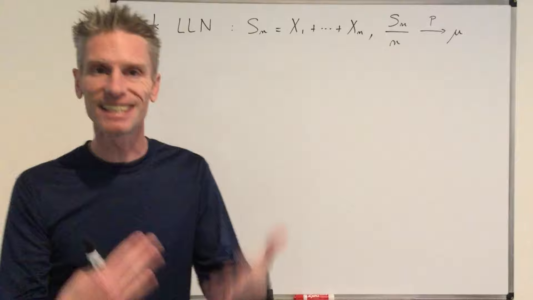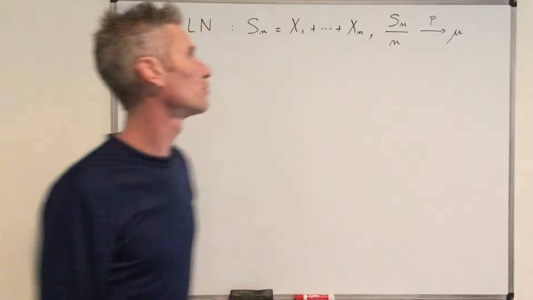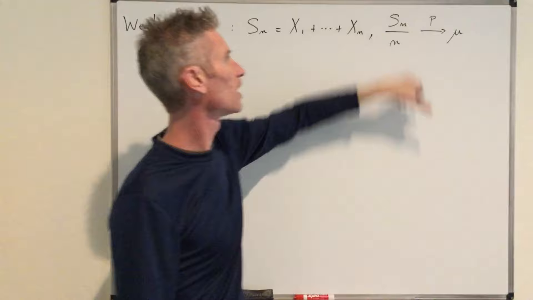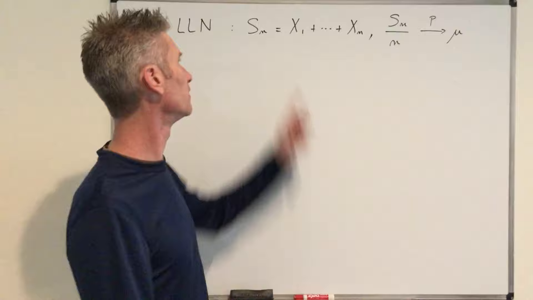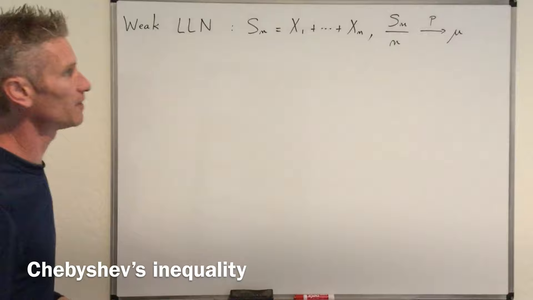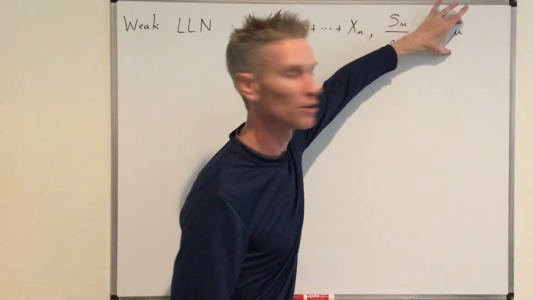So first, let's prove the weak law of large numbers, even if we don't need the weak law to prove the strong law afterward. I'm just going to do some warming up because similar techniques appear in both proofs. The idea here is to prove convergence in probability. If I call Sn the sum of the first n random variables, then we are looking at Sn over n. To prove this result, we can use Chebyshev's inequality. The idea is to look at this random variable minus mu — the probability that the difference is larger than epsilon — and we want to prove that this probability goes to zero.